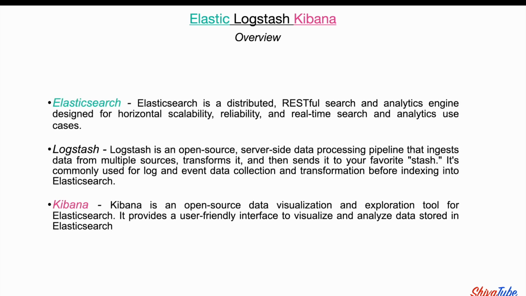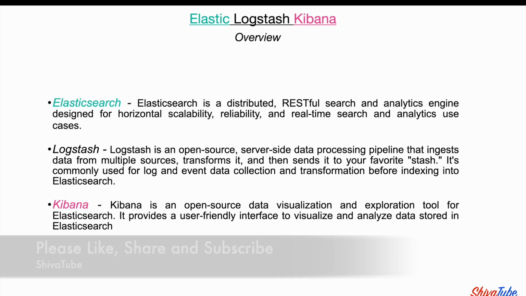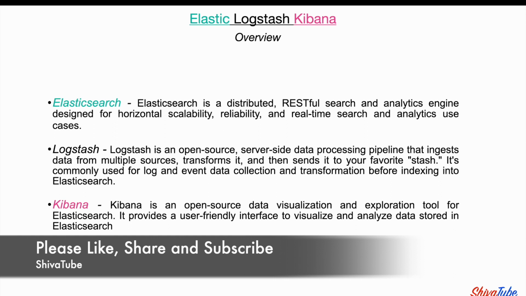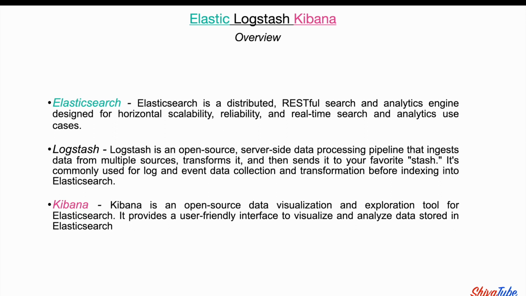So this is the overview of the Elastic, Logstash and Kibana. Here you can see Elasticsearch is a distributed RESTful search and analytics engine. So this is a search engine, we can say it's a database where all the data will be stored and indexed. This is the job of Elasticsearch.